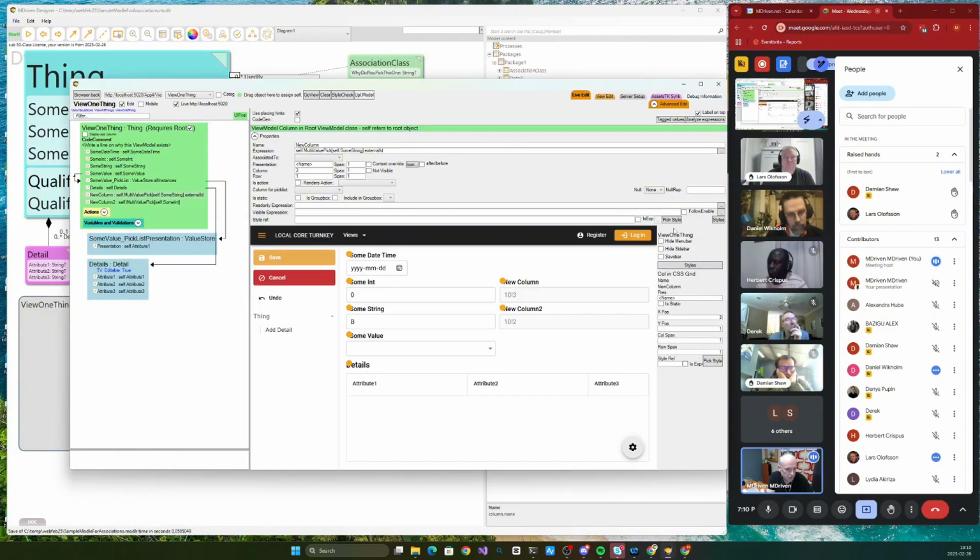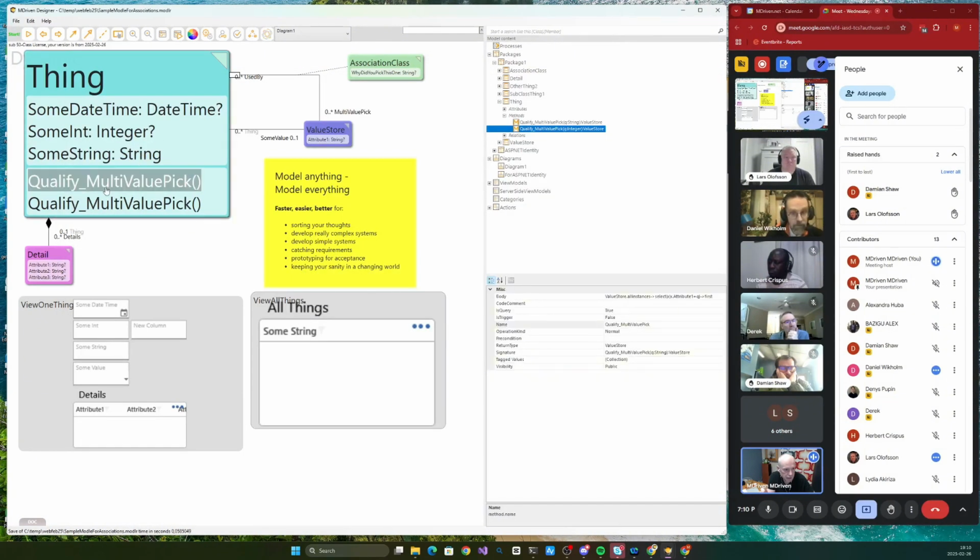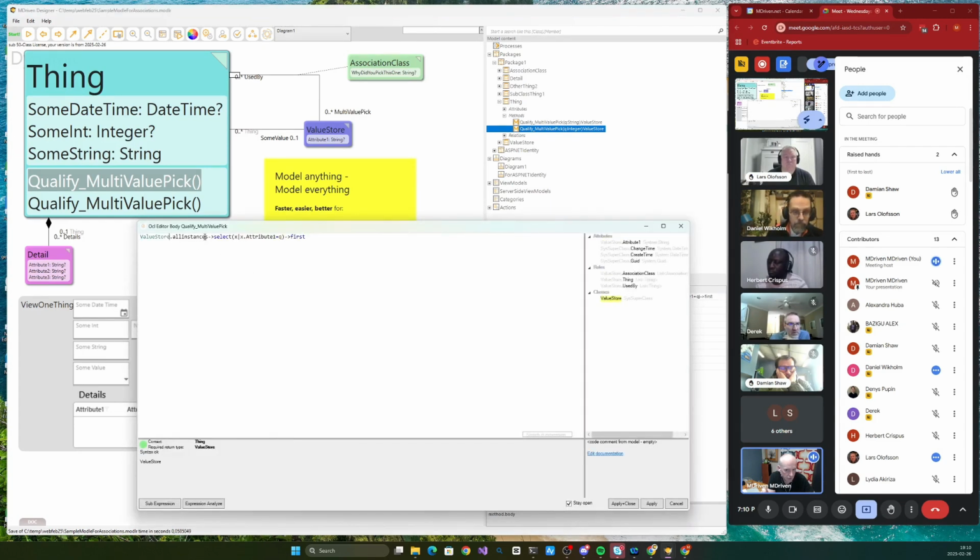Of course, there's nothing stopping me from doing more complex things in these methods. So I could, for example, go like value store ps eval to send something to the database instead, to fetch a specific object given a qualifier.